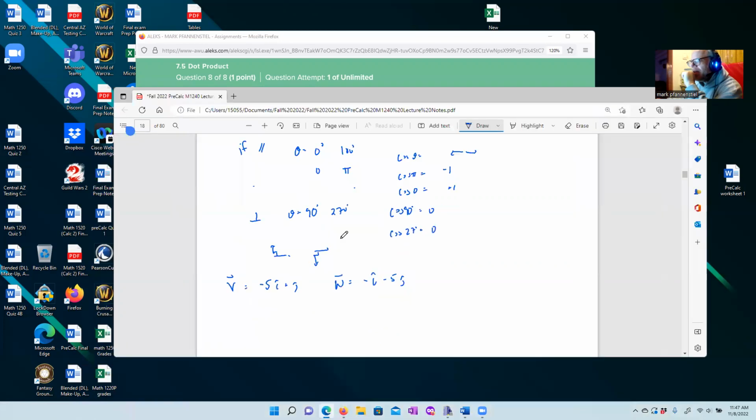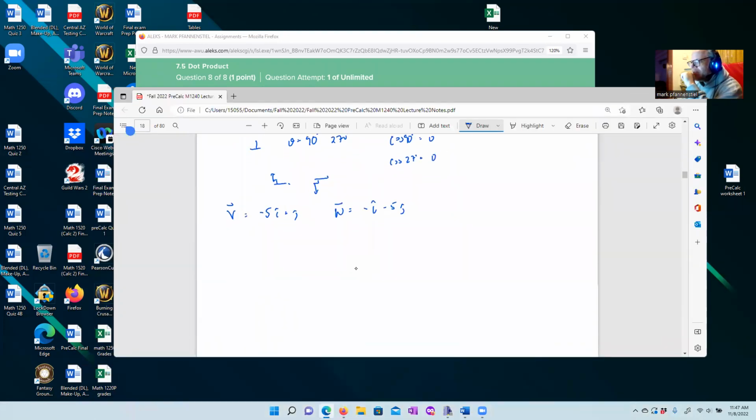All right, so we can graph them a little bit just to see. Since there's going to be a lot of negatives, we're going to make room so we have some negative values here: 1, 2, 3, 4, 5. That's negative i hat, and the j hat will be up here. This is V, and W is negative 1, and then negative 1, 2, 3, 4, 5. So maybe that kind of looks like there might be a 90-degree angle there, but let's double check.